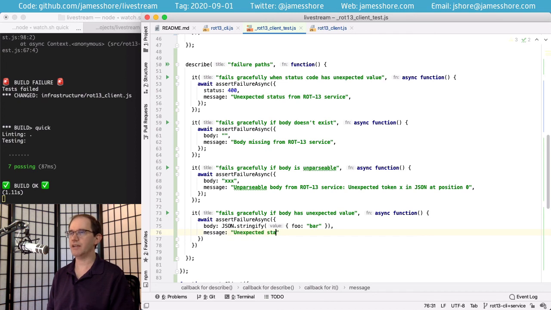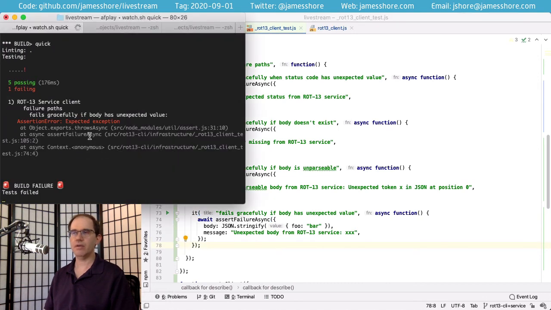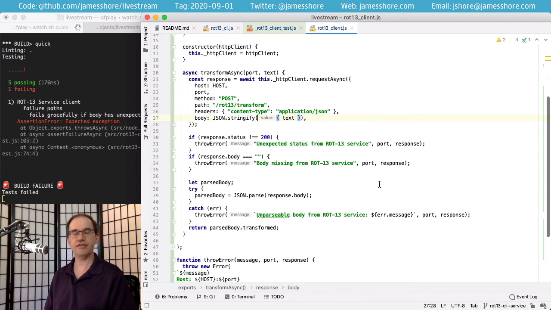Then I'll say unexpected body from route 13 service, and we'll pass through whatever the error message is in there. Here, we're not getting an exception. It's just returning undefined back to us.